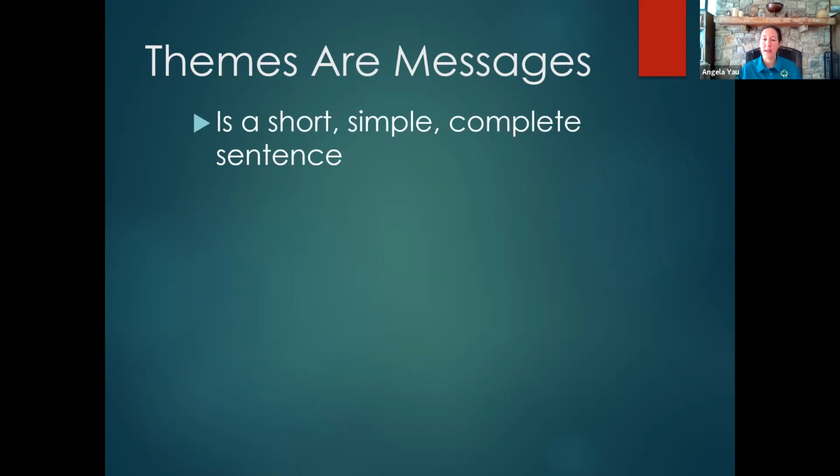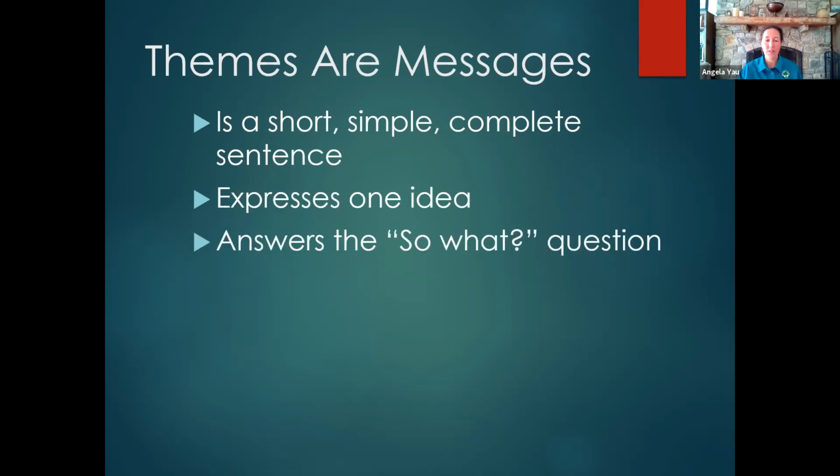We want to keep it a short, simple, complete sentence. We use a complete sentence because that forces us to have a complete idea. So we want to think about the theme being that complete sentence and having that whole idea all together. We want to express just one idea. So if this is the one take-home message, we really want to focus so that we get to that one idea. We also want to answer the so what question.